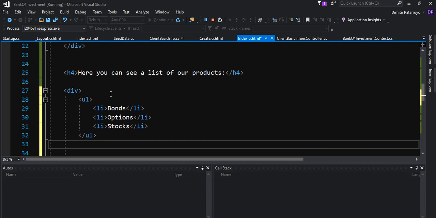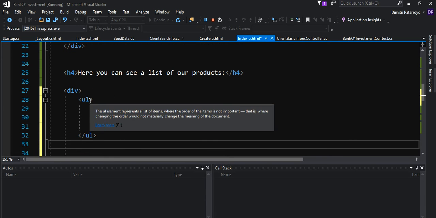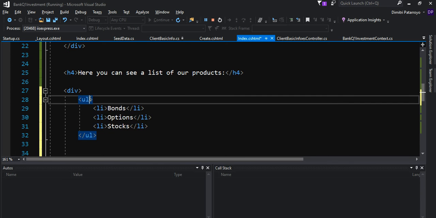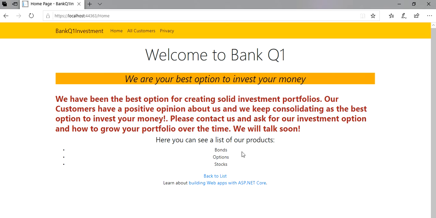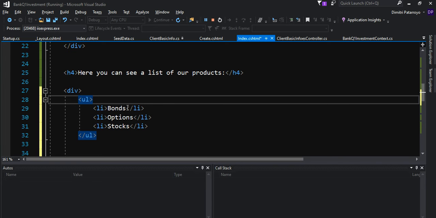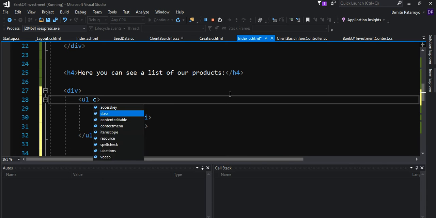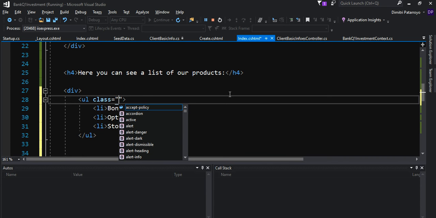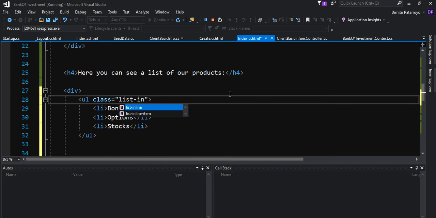So we got the div here, and we got this UL, which is gonna display this list: bonds, options, and stocks. We can start adding classes here. Same thing, we're gonna use basically the same methodology that we used with the paragraph. So class, let's put this one list inline.